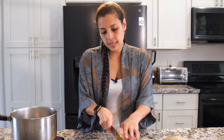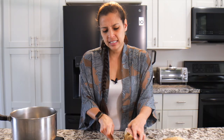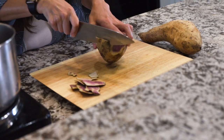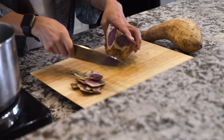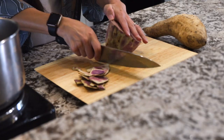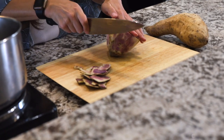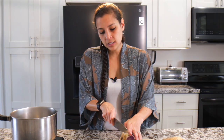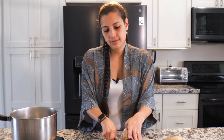While I'm peeling this, I have a pot of water starting to boil. It takes a little bit longer with these hot plates, so I figured I'd get that started. Once the water is boiling you can add the salt. If you add the salt before it's boiling that's fine, it just takes longer to boil than regular water. If you wait until it's boiling then add the salt, it's a lot better.